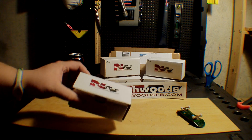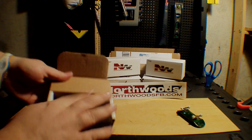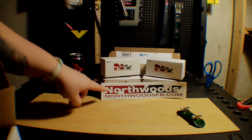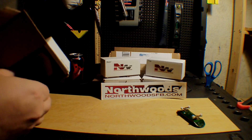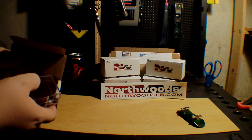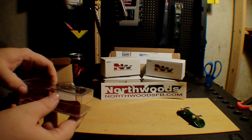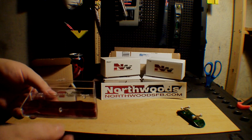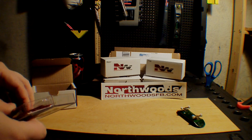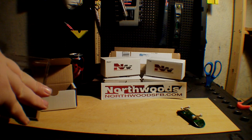So I'm gonna show you what all comes from Northwood's. You get a little white box with a Northwood logo on it. Inside you're normally greeted with a sticker — just a smaller version of this one. This is my packaging from my deck that I opened up. I've already slapped the sticker somewhere. You also get a nice crystal clear hard case, which is good for keeping your tools and wheels and stuff in.